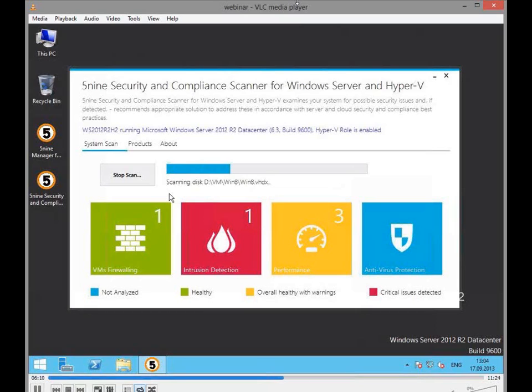So you see at this moment it's scanning the disk D VHDX files with antivirus, and you'll be able to notice that just the antivirus protection now is in green healthy state, which means right now your virtual machines are protected with our updated antivirus. And as you can see, virtual machine firewall once again and antivirus protection are marked as healthy.